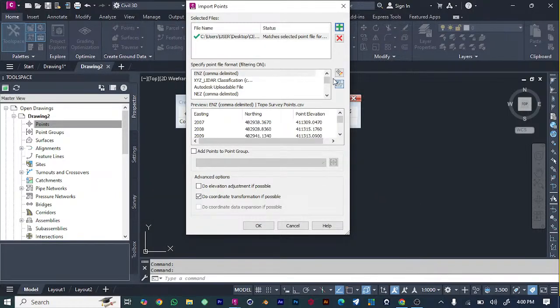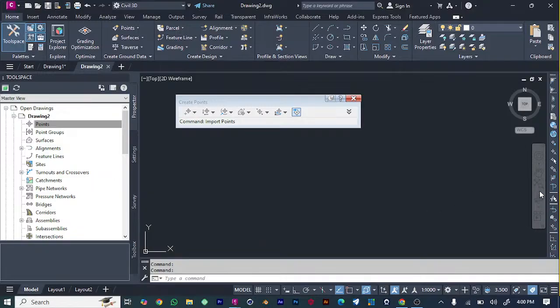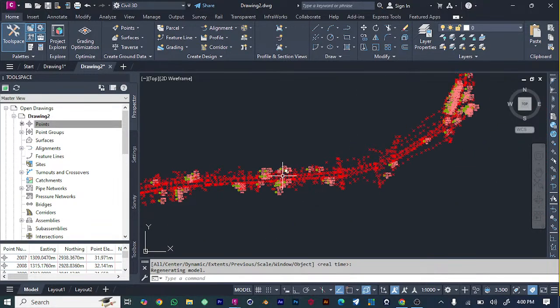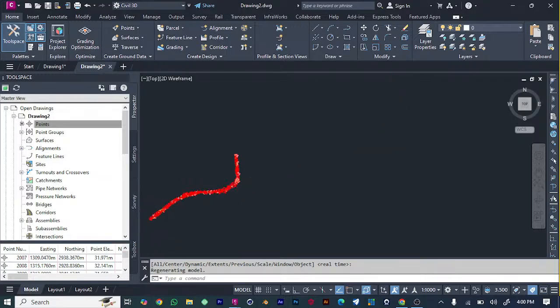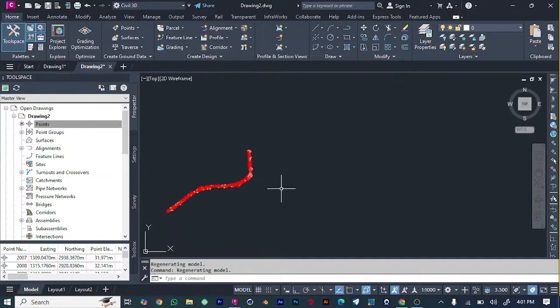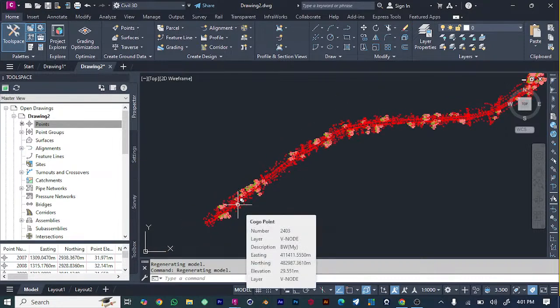For this time, remember these data were arranged, so that's why I have selected these points. Ensure that the data that you get from the survey are correct, or else you do some kind of messy things. These are points that I am getting from the surveyor, and they look like that. When you look at them, you can be sure that they are all fine because of how they are arranged. After importing your points, the next thing that you need to do is to create a surface.